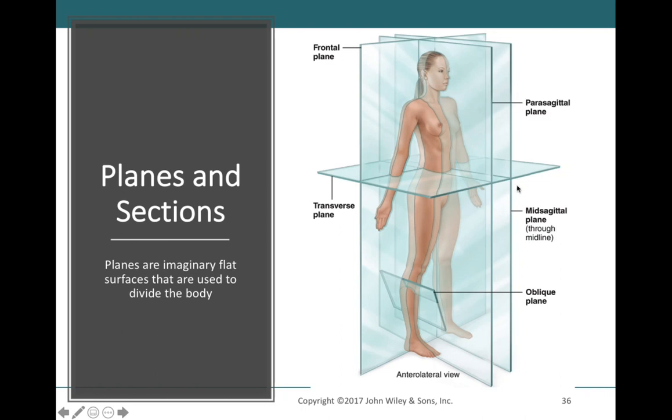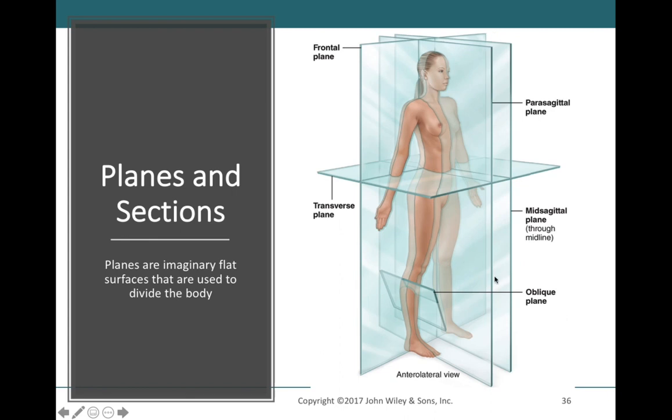We also have the transverse plane, which goes essentially across the body. The transverse plane separates the body into superior and inferior pieces, or a top and bottom half. This plane is very nice when used to view the different muscles that are found in the forearm. There are many different muscles within the forearm, and they're much easier to view from this particular plane. So the transverse plane goes from right to left, or splits the body into a top and bottom piece. The frontal plane is going to separate the body into an anterior and posterior piece. So the frontal plane slices right through the body and separates the body into a front half and a back half.